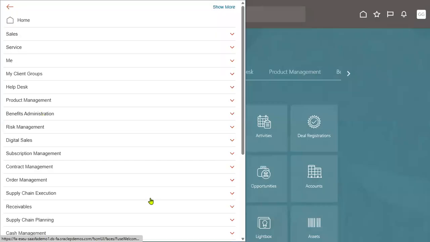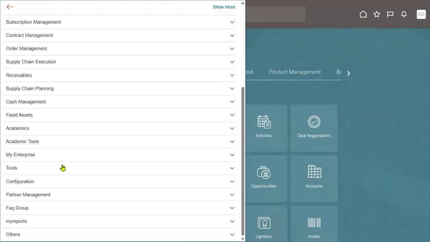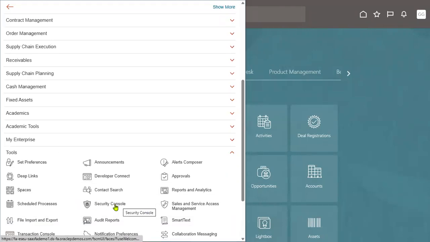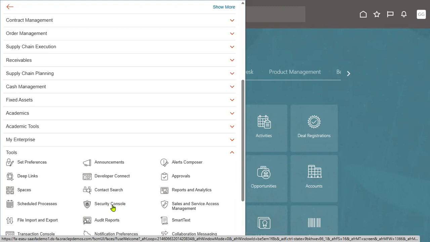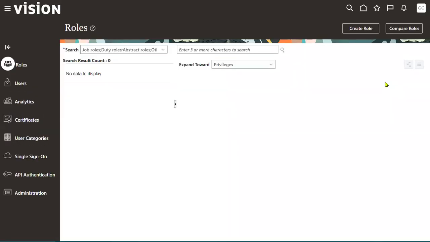We can find here navigator, tools menu, security console. If you get the security console here, then we can say that the IT security manager role has been populated. Over here it is.